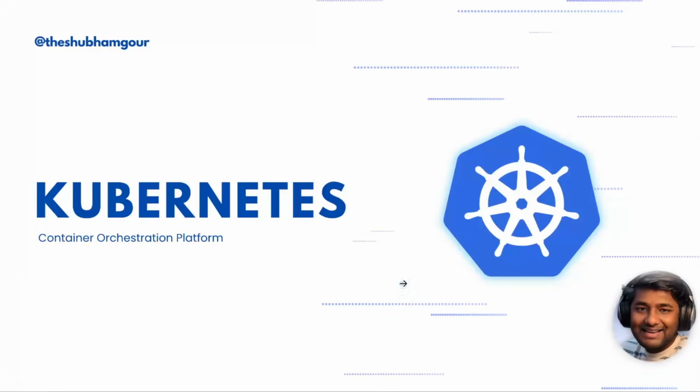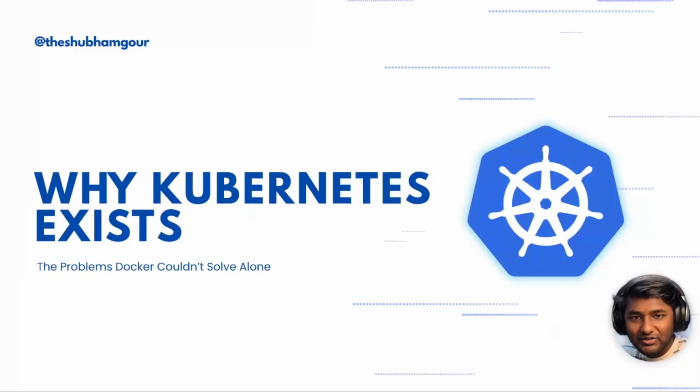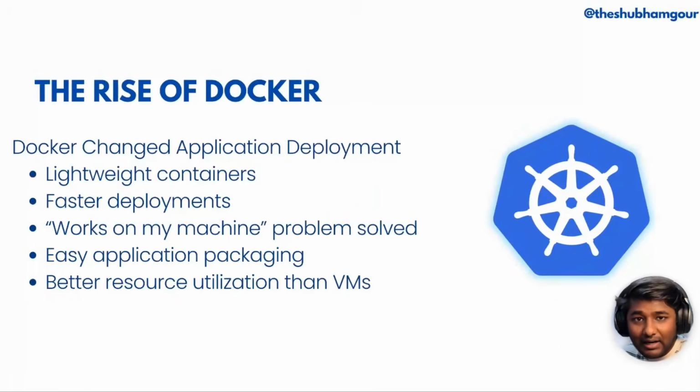It is rightly said, in order to understand Kubernetes, the very first thing that you should understand is Docker. So here we are going to discuss how Docker came as a revolution in the software development journey, what problems Docker solved, and then we are going to understand what the demerit of Docker was and why we should consider Kubernetes. So before Docker, application deployment was very difficult.